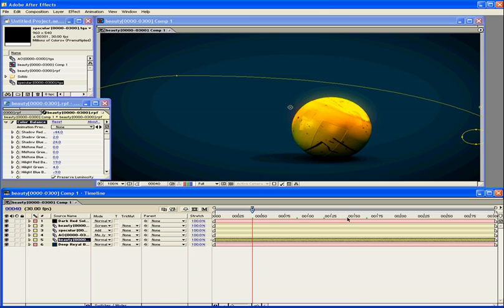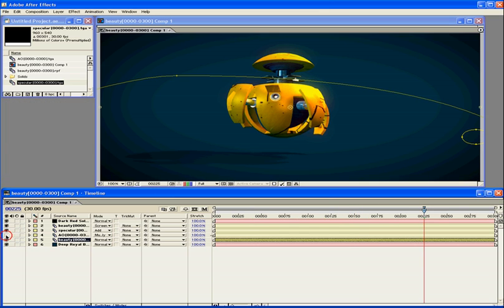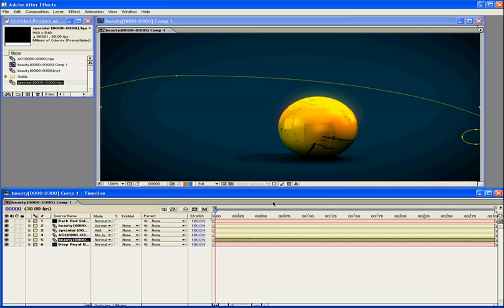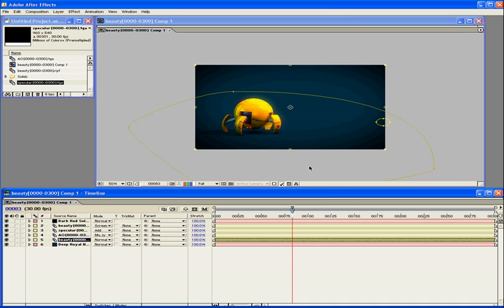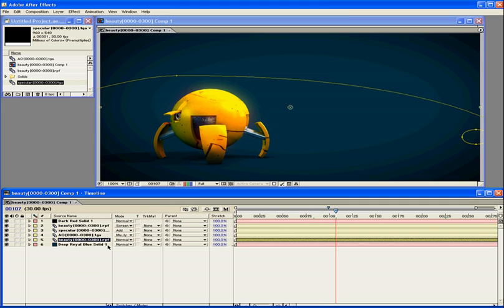So now we've got a little hopping, jumping robot that looks fairly good. It's got the soft shadows, reflections, etc., fake reflections. There's a couple last things we want to do. Personally, I'm going to add some motion blur on here because I think it would look a little better with a little bit of motion blur. So I'll be using RealSmart's motion blur plugin.